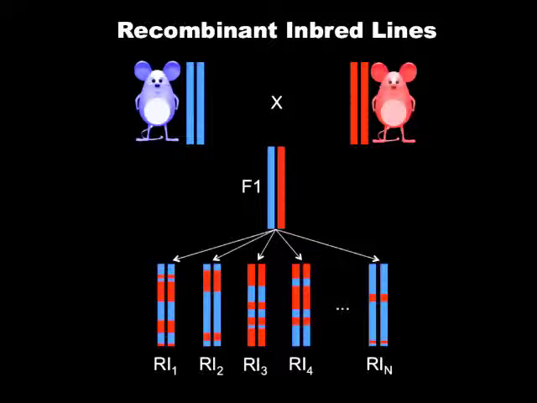So the goal here from now on is simply to look for the correlation between phenotypic variants, like the baculum variants that I showed you, and the genetic variants. So for example, every time I got a recombinant inbred line that had a little blue here, like this guy, no, no, yes, yes, maybe, whenever you get a blue chunk of chromosome there, you have a very curvy baculum, then that would tell me that some gene that's influencing baculum shape is in that region. So it's all quantitative genetics from here on out.